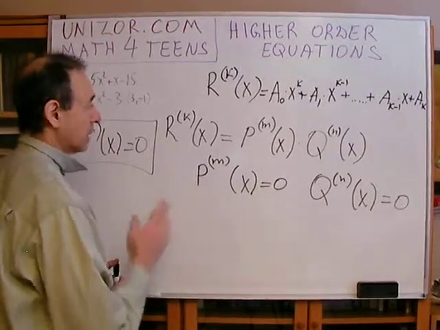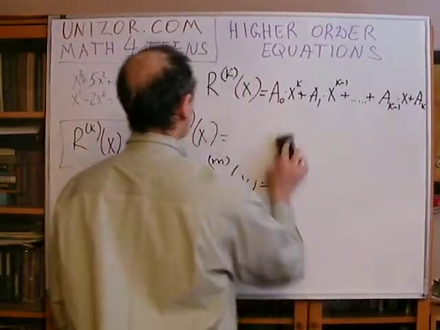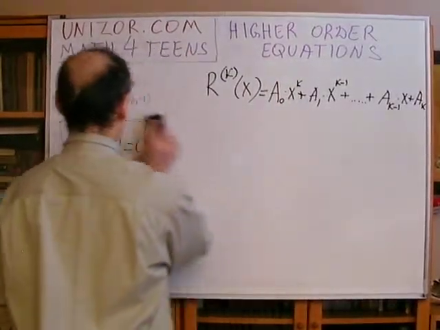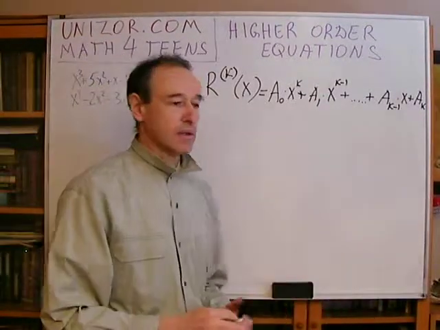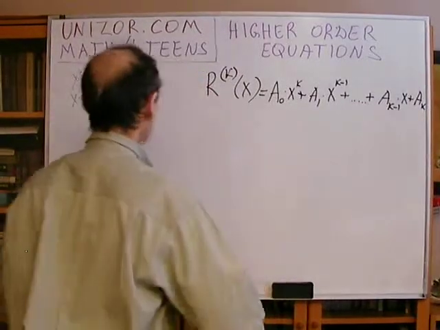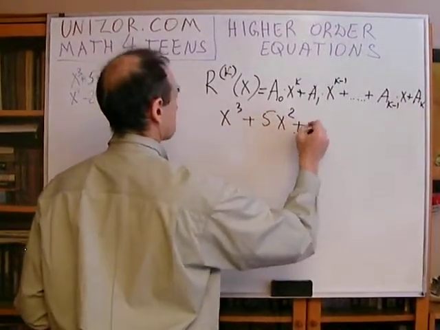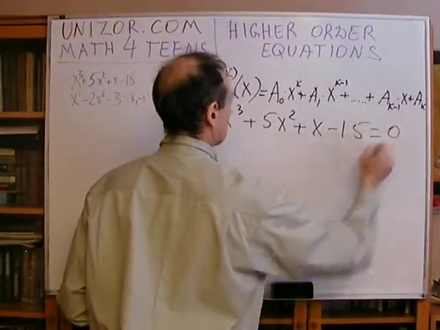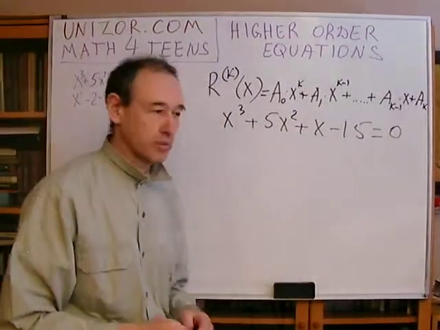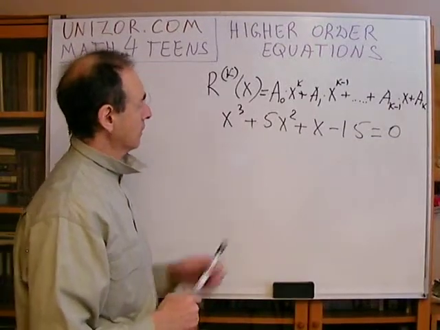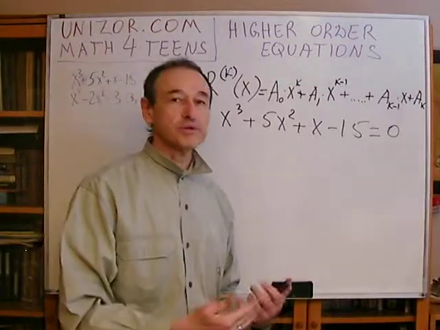That's one thing, and let me illustrate it with an example. So, if you are given an equation, let's just think about it this way, whether it's a math exam or anything like that, and you are given an equation, x to the third plus 5x squared plus x minus 15 is equal to 0. Obviously, you cannot solve this equation using any kind of formula, because you don't know the formula for the cubic equation. Which means you have to find something which will simplify your job.